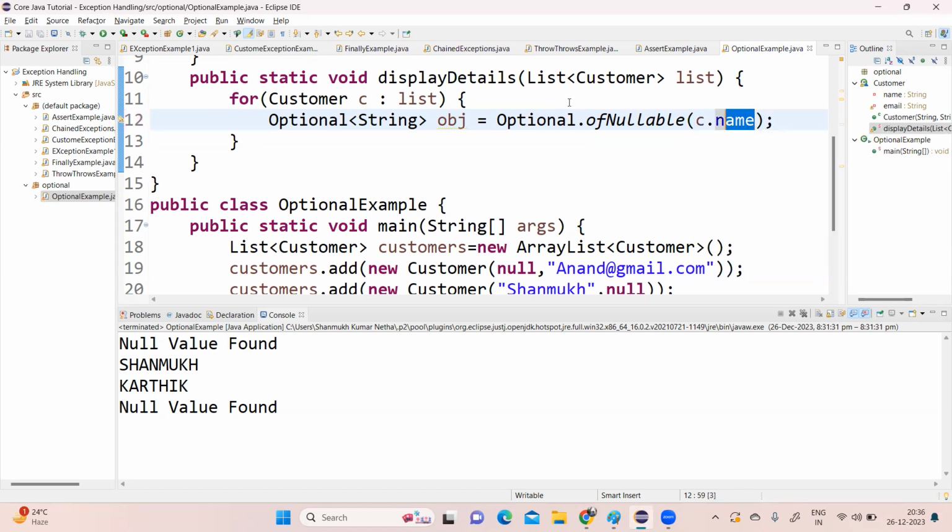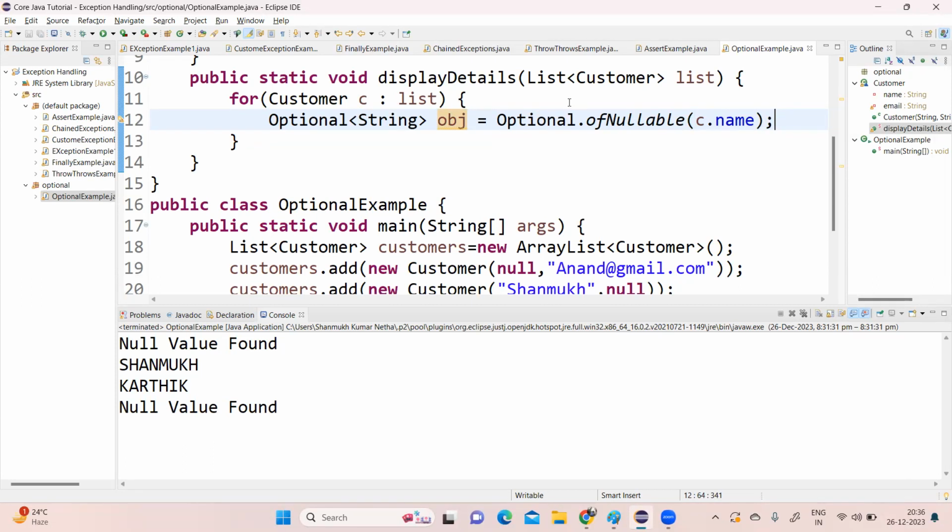Now if this c.name contains some value, then it will create an Optional object with this value. If this c.name contains null, then it will create the Optional object obj, but with no value in it.